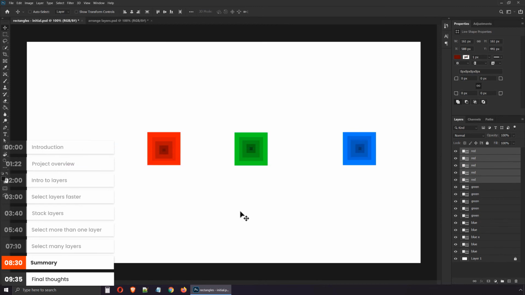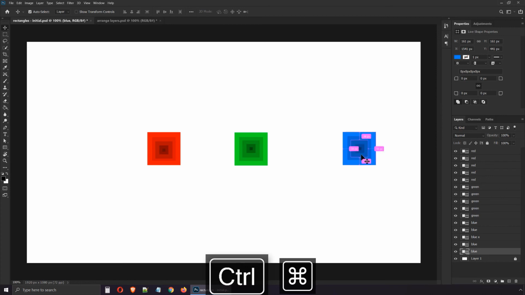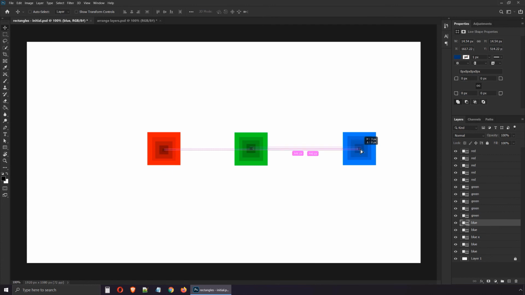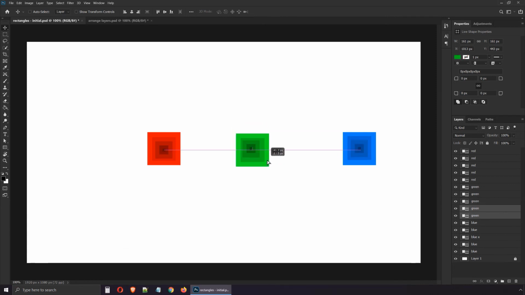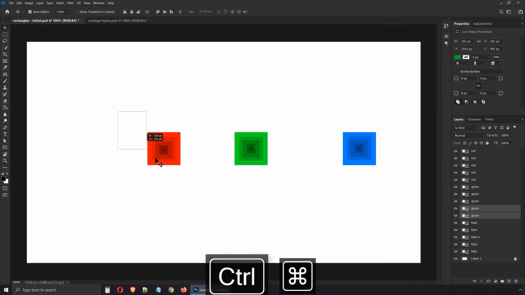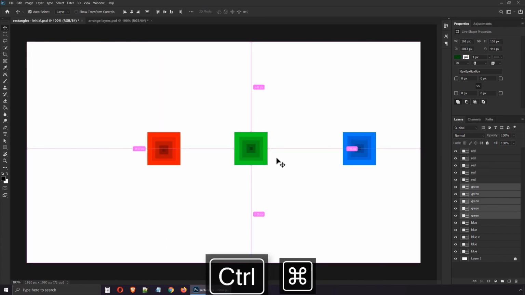Okay, let's do a quick recap. Before you do anything, select the Move tool and uncheck this option. Alright, now focus on the layers panel as I go through them. Technique number 1, control click the layer from the canvas. Anything you click on gets selected. Technique 2, control shift click to select multiple layers. Just like that. If you wanna deselect, use the same combination. Straightforward, no headaches. Finally, technique 3, only if the background layer is locked, you hold the control key and you drag out the box. Anything that's inside it will be selected.